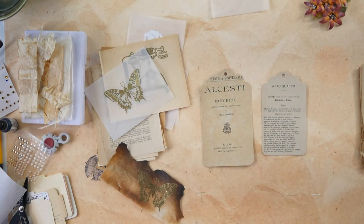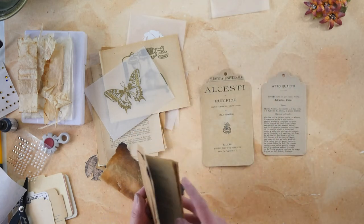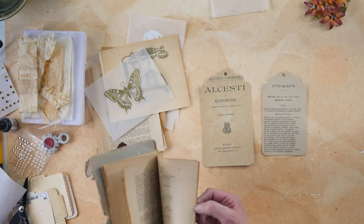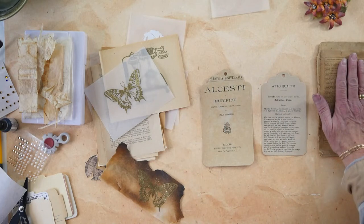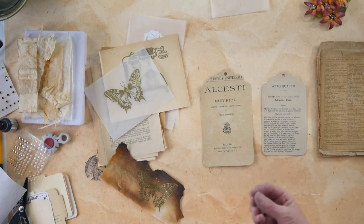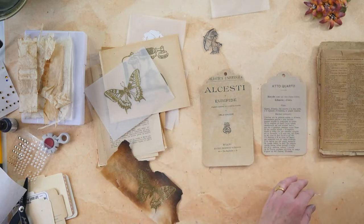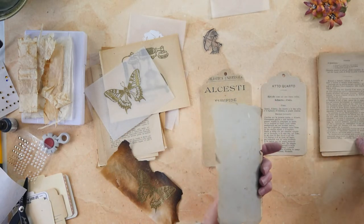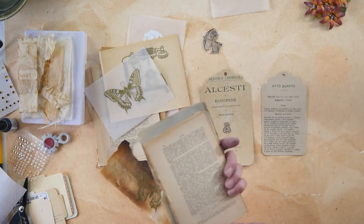Is it just me, or does it shine less on the older paper? There's hardly any shine on old paper. Yeah, there's no shine on it. Sometimes I see books, my father-in-law had a lot of old books, and I have some of those. Sometimes old books look old on the outside, but have newer paper in them, so it's more shiny. But in this case, I don't know, it doesn't say a year how old this is.